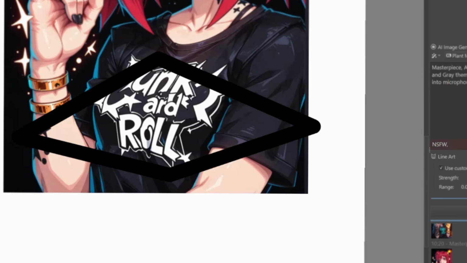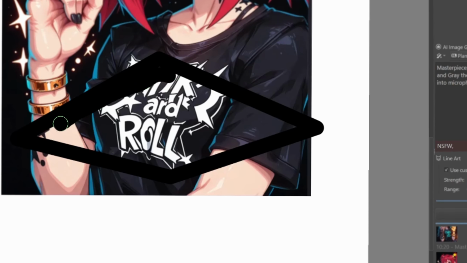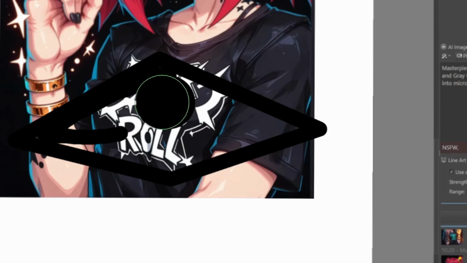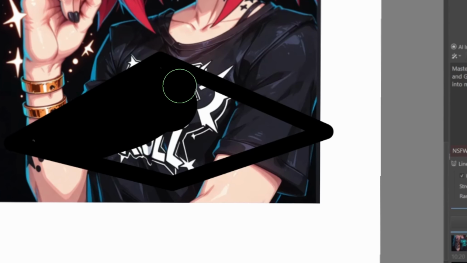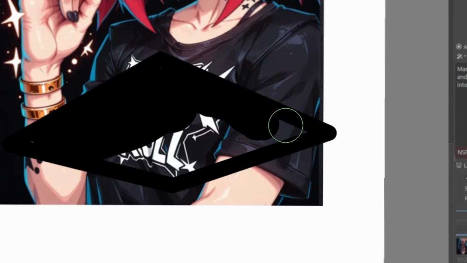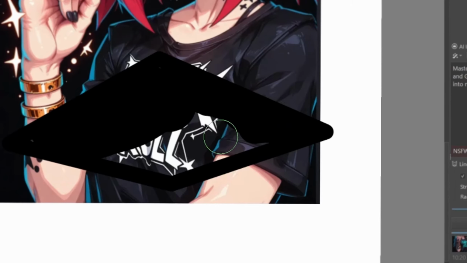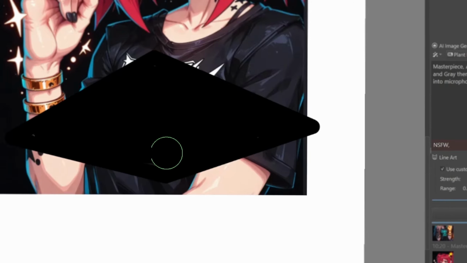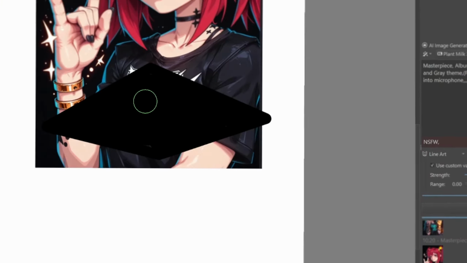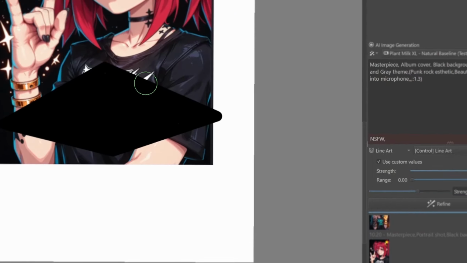All we wanted to do is that, and then we want to go in here and just paint all of this in. The reason why we're doing this is because if we're going to ever do text, we'd put it right here, but that's a whole video in itself. That's actually one of the main holy grails of AI art, getting text to actually work properly. There's a lot of tricks you can do to make it work, but it's not for this video. I don't want to show you guys too much in this one. So we're just going to have that.